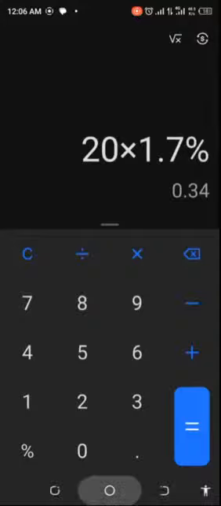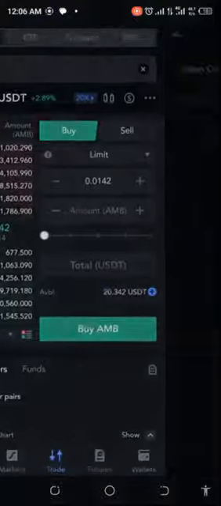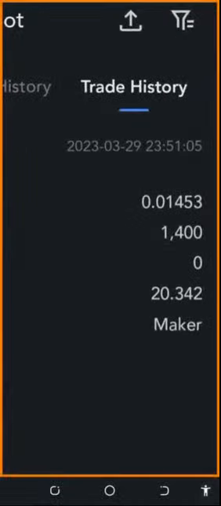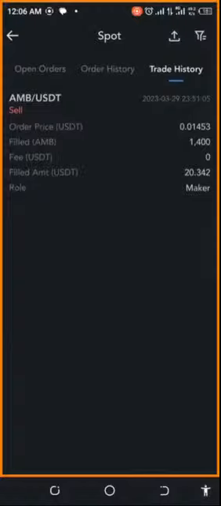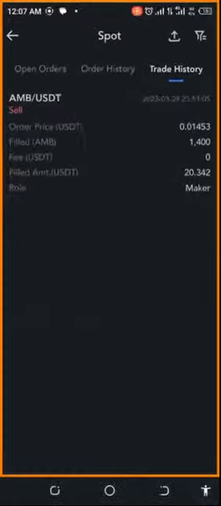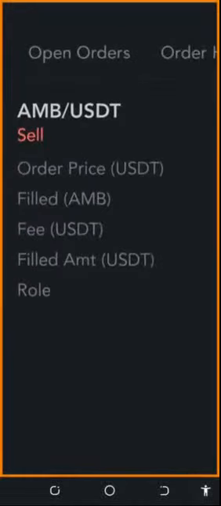Okay, so we can see that this was actually a very fast trade. It didn't take us up to an hour. So let me go check the order history to see what's in here. Wow, you can see it's actually a very new platform, my very first execution of a trade here. You can see that we actually got 20.34 here, but what we started out with, if you remember, is $20. So that means our profit is 34 cents. And you can see that the fee is zero.